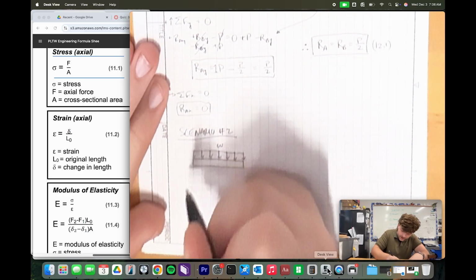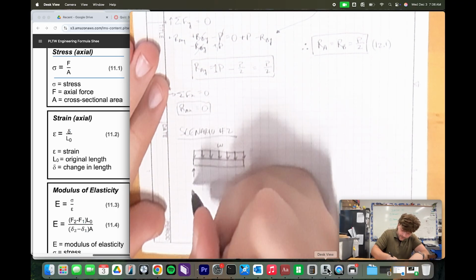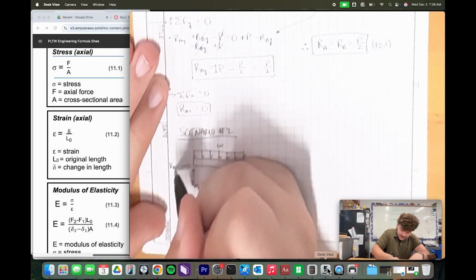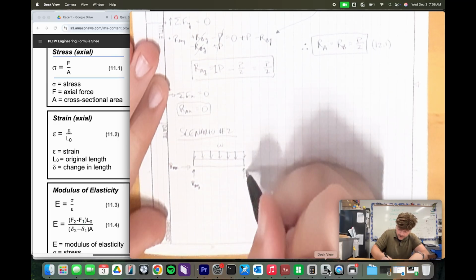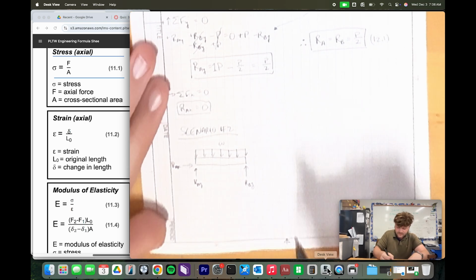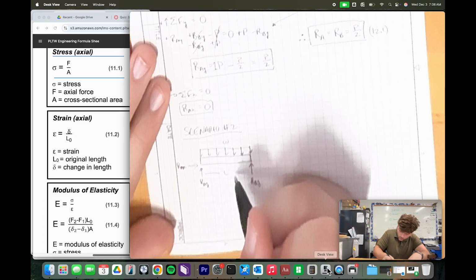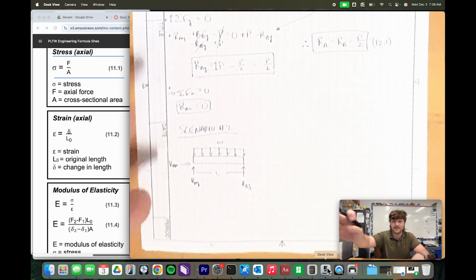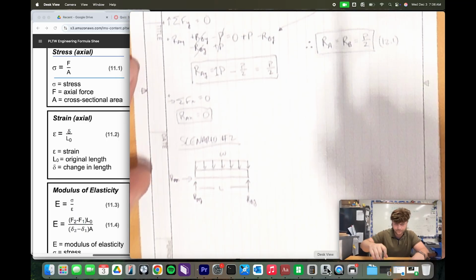And then what we also have is point A here. So remember, this is a pin that we have here. So it's the X component. There's also the Y component. And then over here is just a roller. So that's just RBY. And then we have this distance here, which is L. And W is just applied consistently throughout this, right? So we're going to end up doing that.